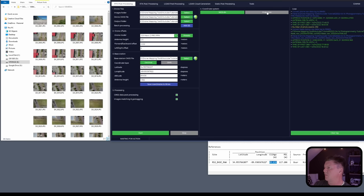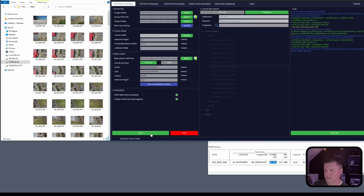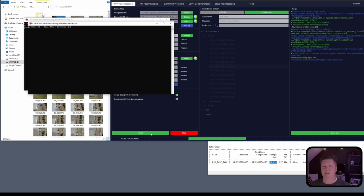And let's see. So projection, I am going to use NAD83, and I'm going to go ahead and go with UTM zone 16N. How about that? Okay. And so now I'm just going to click start, and it will run through the process. And it'll take just a little bit. So what I'll do is I'll let this run. I'll fast forward through this. And then after it's done, we'll open everything up, move it over to Pix4D, and keep rolling.